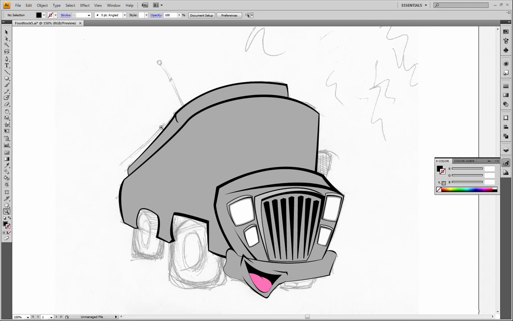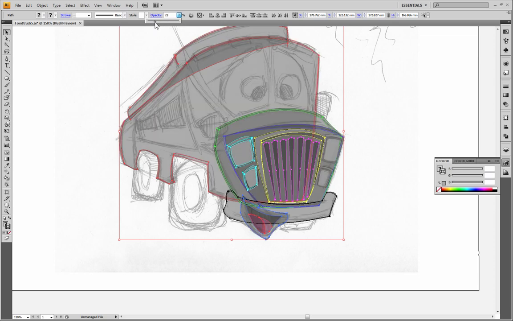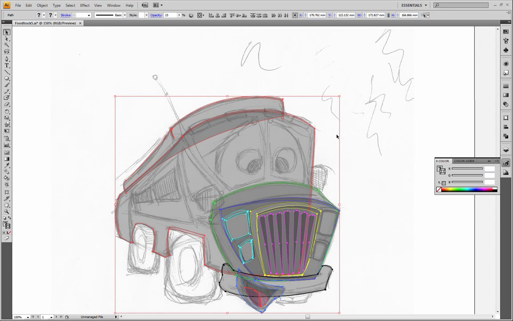Take my pan tool. All right, let's look. Let's see what else we can work on here. I'm gonna highlight this again, bring it down. Notice I'm constantly doing the same pattern over and over. All right, I'm thinking. Let's do his eyes, or at least the front windshields. Then we'll create the eyes.